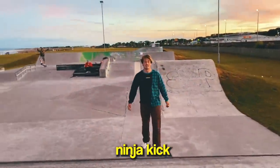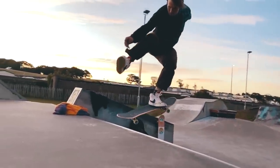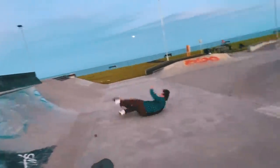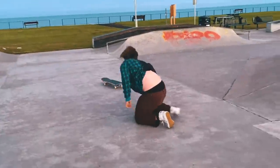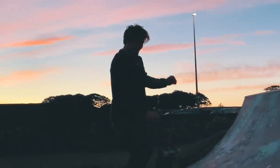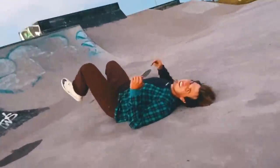Get the ninja kick. What? Ninja kick. I'm trying. Ollie, this gap. What? Yep. Oh, I think I can do that. You maybe could. Hey, Jacob, my phone's on 3%. Shit. You got this, boy. No! Way too late. I was going to send that. No fear. Go send. That was it. That was it.